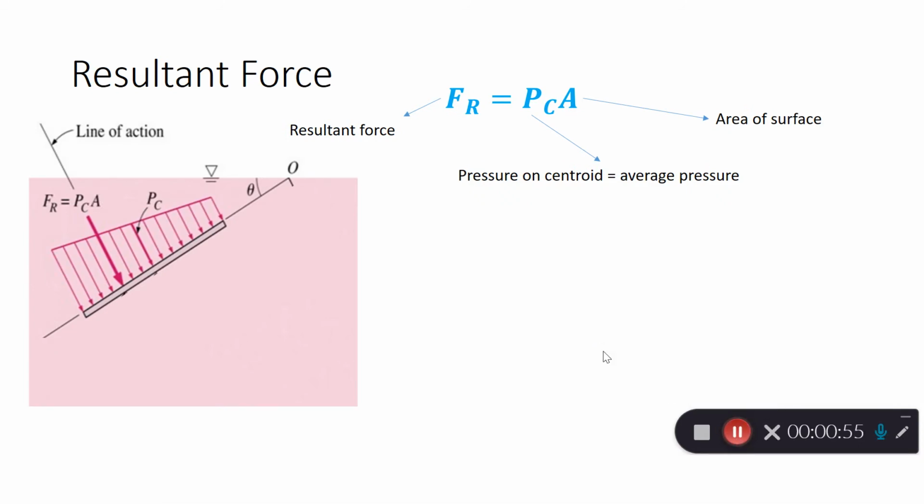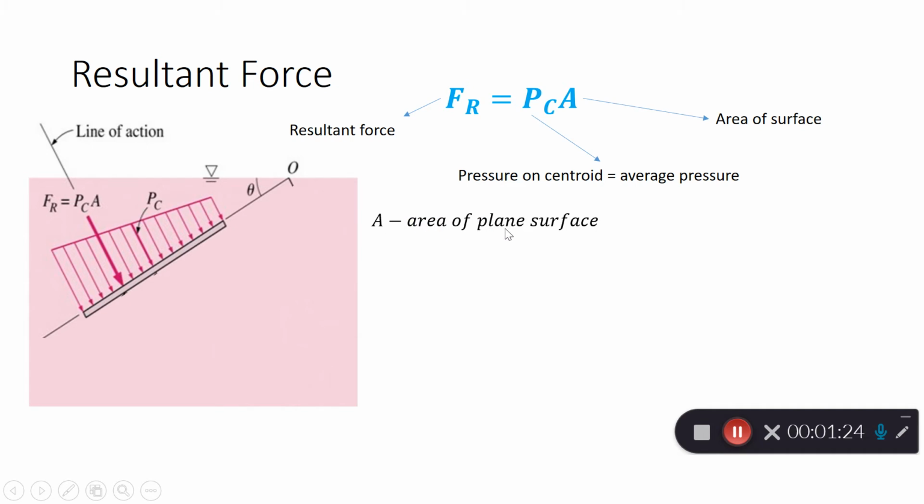So in this video, we're going to talk about the hydrostatic force on a submerged inclined plane. Inclined meaning that the plane is not horizontal, it's not vertical, but it is inclined at a certain angle. Here the angle is given as beta. We still have the same equation, Fr equals PCA. So let's see what we have based on this diagram.